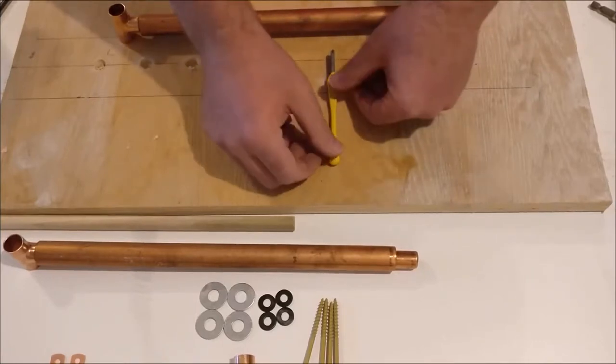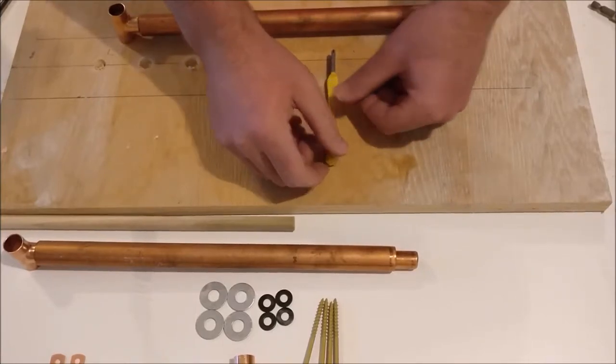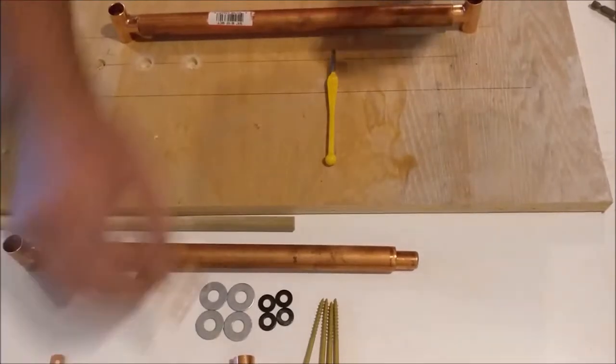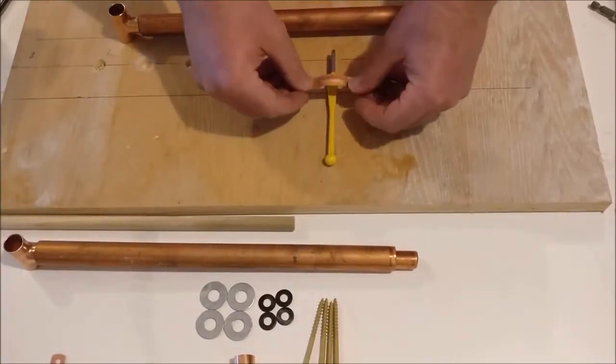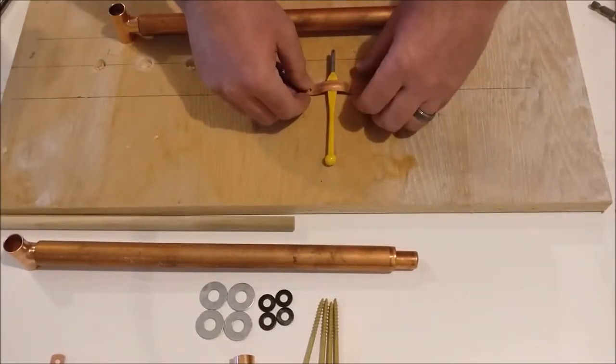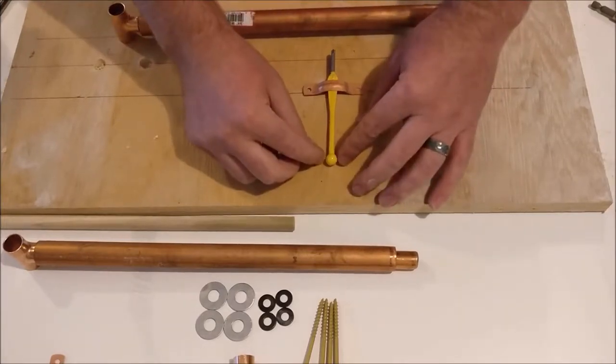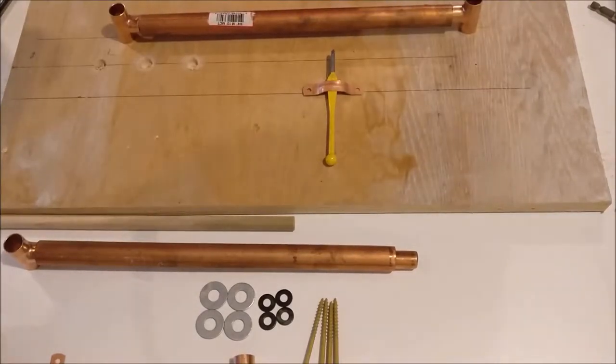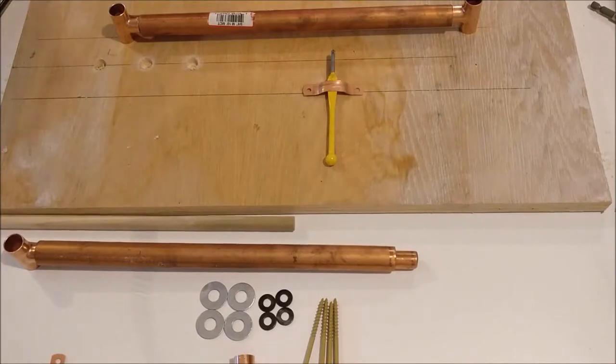So I placed the copper pipe where I wanted it on the board and now I am putting on the glass cutter. I am using half inch copper pipe brackets for those. I kind of flatten them down to secure it into place and I will secure that with 4 wood screws.